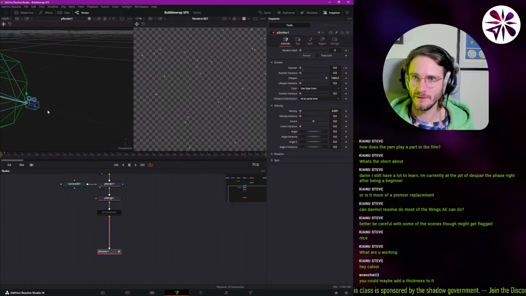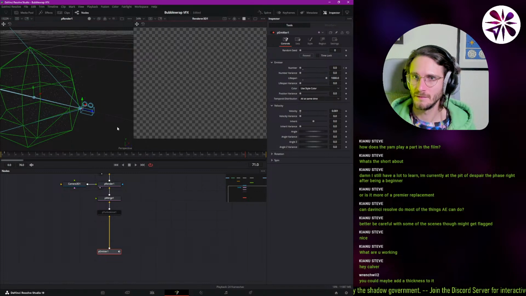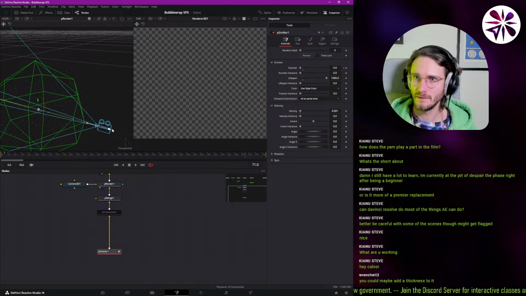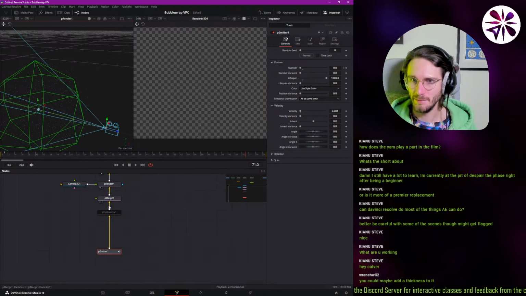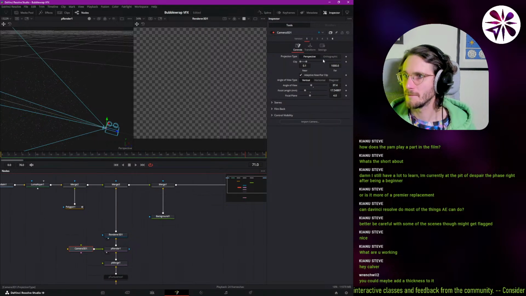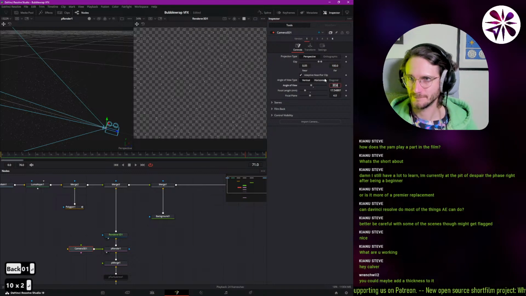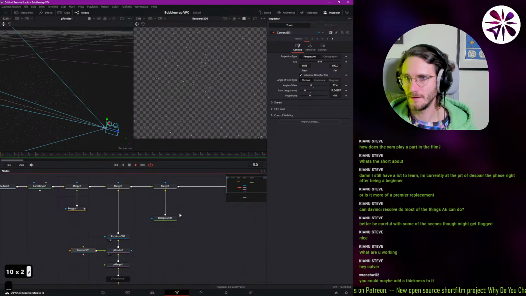I'll bring the camera closer. Oh, is it clipping? Wait, let me check that. Clipping. Oh, it's clipping. Okay, so we need a smaller number here. Ah, yeah, now it makes sense. Okay, now we see everything.